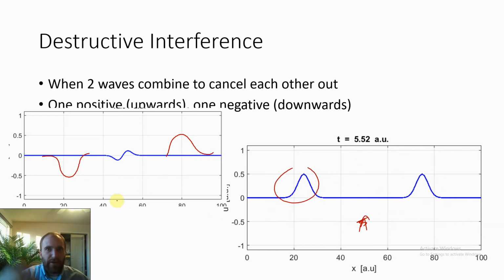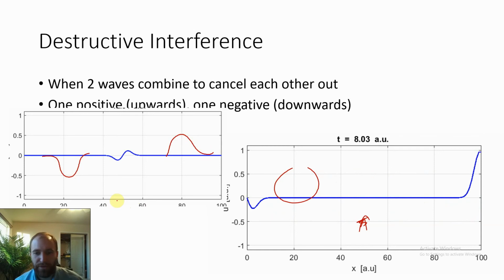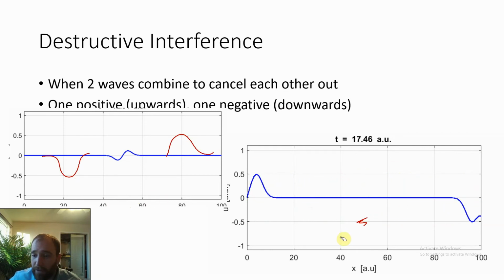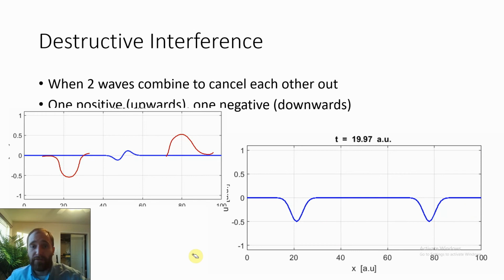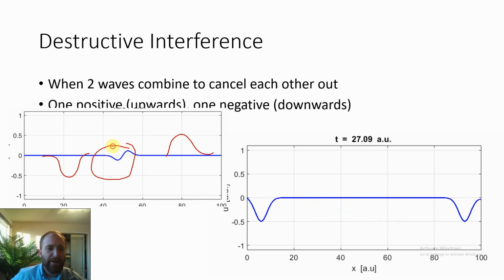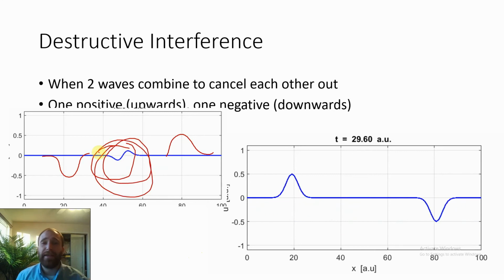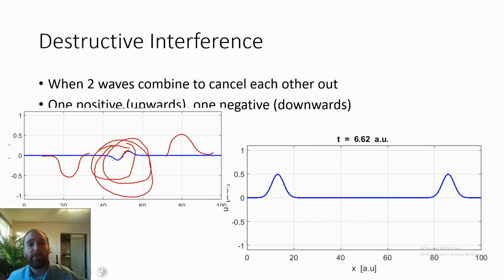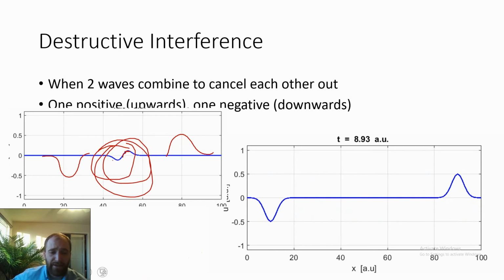All right, +0.5, -0.5. What do you think those should combine to make? Well, positive, negative. I would say that those should combine to make, well, 0. They should cancel each other out, positive and negative. And so again, I spent like 10 minutes trying to freeze frame this perfectly, and I could not. So this is the two. But you do see that as they're mostly overlapped, they cancel each other out. Notice that this is definitely a lot smaller than the two individual ones were. So it is possible to totally cancel each other out.